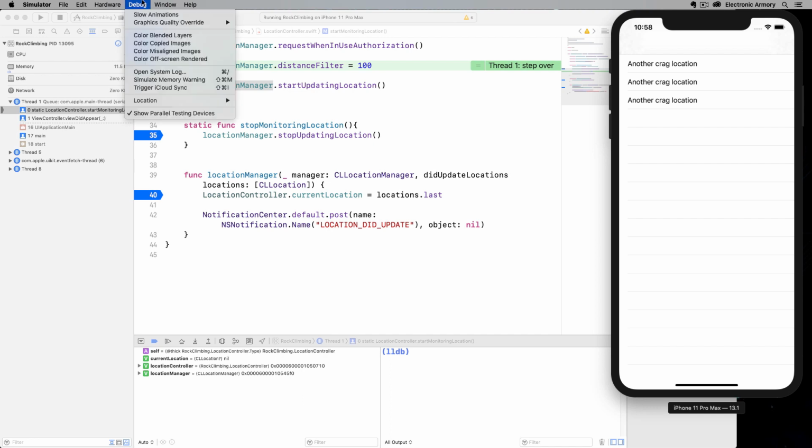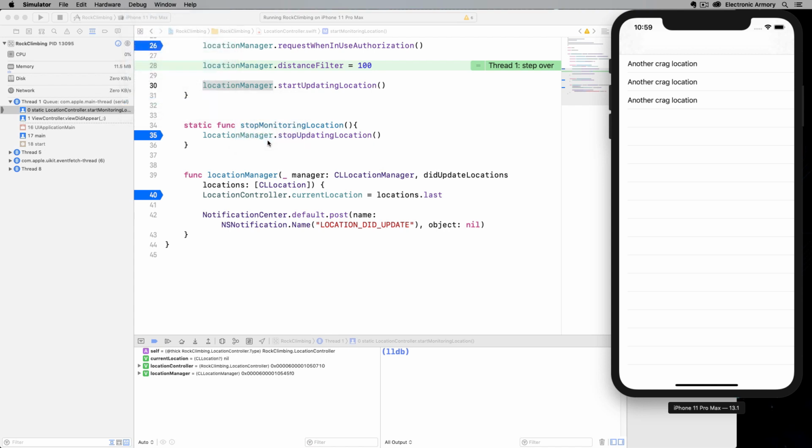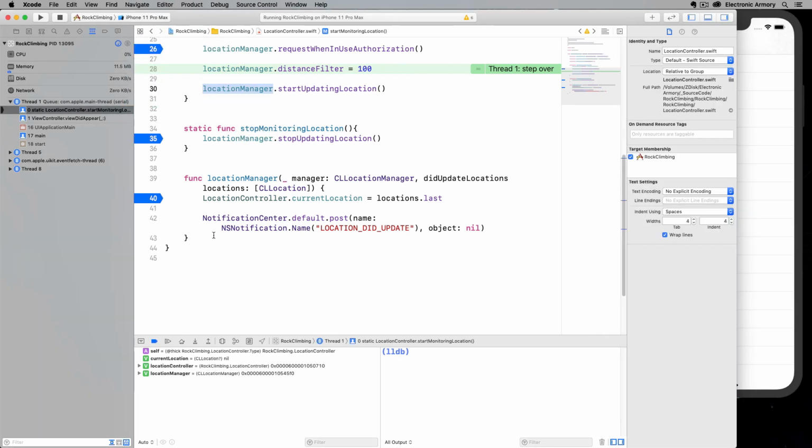So if you go up to debug, you can set the location either manually or have it be chosen by these default values. So city run will update the location around Apple's headquarters, also we can do a bicycle ride, which will be a little bit faster than a run, and then a freeway drive, which will be way faster than a bicycle, or you can just get a static location at Apple. So let's do that first. Let's do Apple's location. And I need to continue the execution of our code, so I'm actually going to turn off these breakpoints.